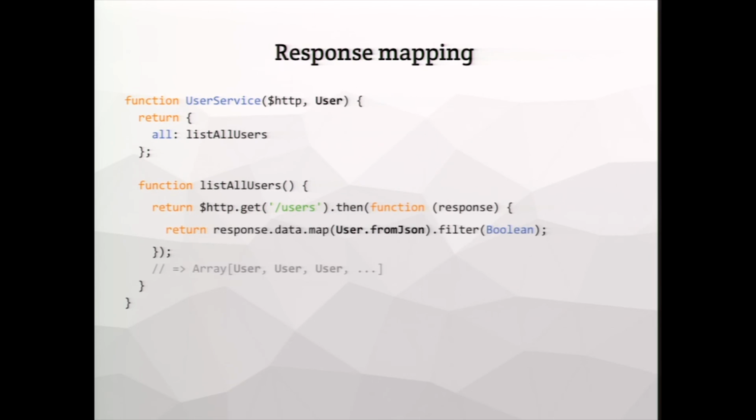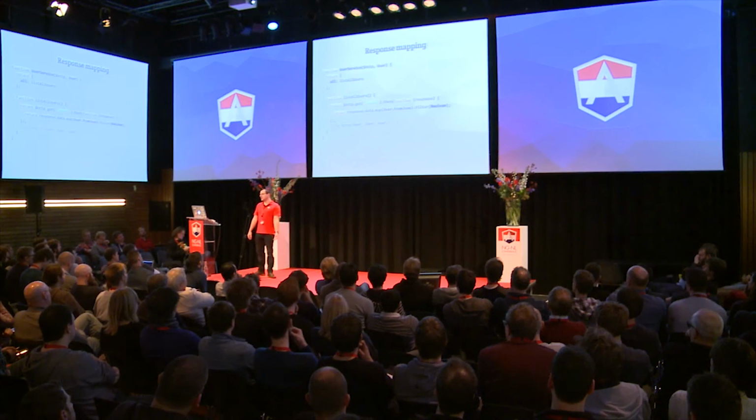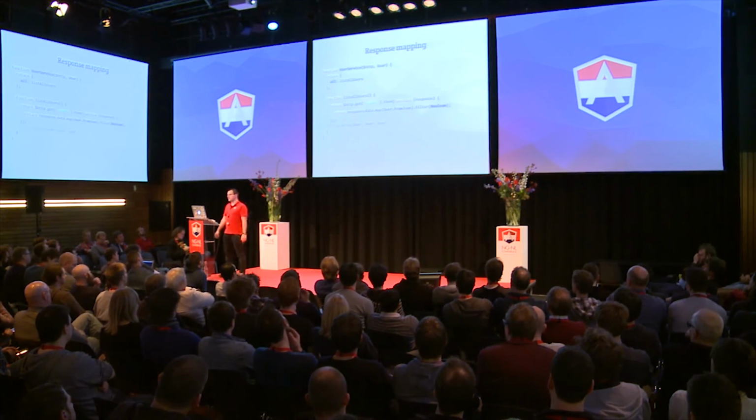So for response mapping, we just add a then callback method, or when the promise gets resolved, we map the response that we get, response data in this case, to a user. And nice thing about functional programming, we take the User.fromJSON factory method, and we just give it as the callback method to the map function in JavaScript. Obviously, if you need to support all the browsers, you probably have to use Lodash or something. But I went with the easy one. I just used the native map method.